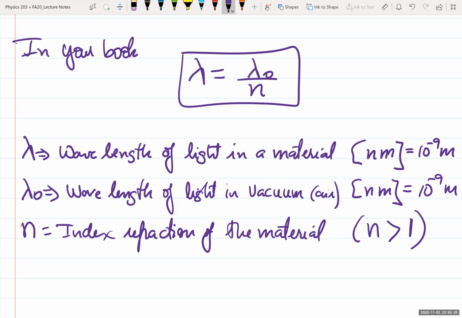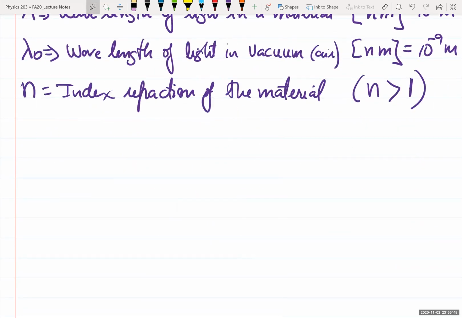So that's the relationship that we get for the wavelength when the light goes from one medium to another. We're going to make use of this idea further down the chapter. Our next section is section 33.3, and we're going to stop at that point. I'm going to cover this, and then that's where we're going to stop this video. So 33.3 is called total internal reflection.